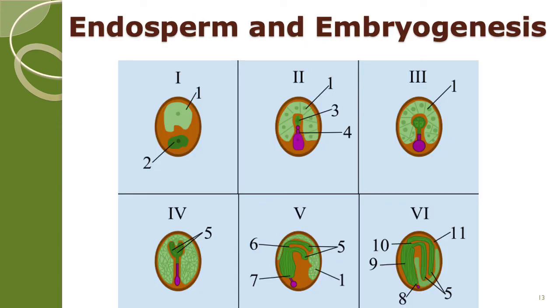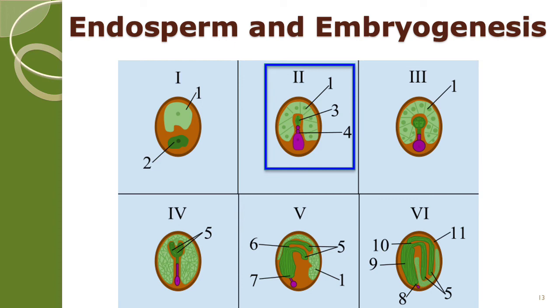Just to take a look at what is actually happening with that endosperm during embryogenesis, here we can see in this figure the dark green structure is the zygote, and the light green structure on top is that triploid endosperm. Now, when we go through embryogenesis, here we can see the 8-cell stage of that developing embryo, and the basal apparatus is shown in purple, whereas the apical cells are shown in green.